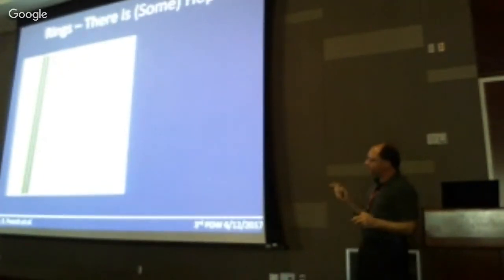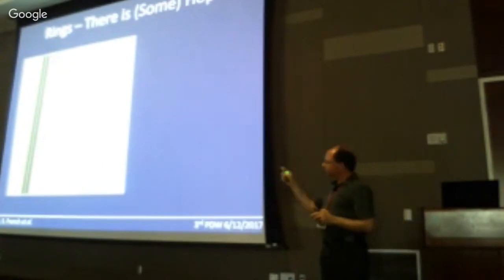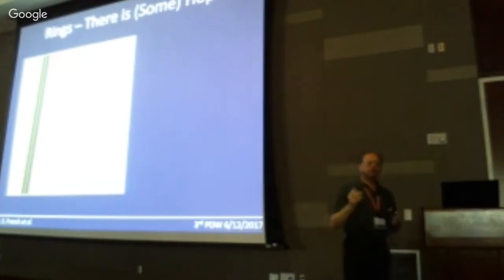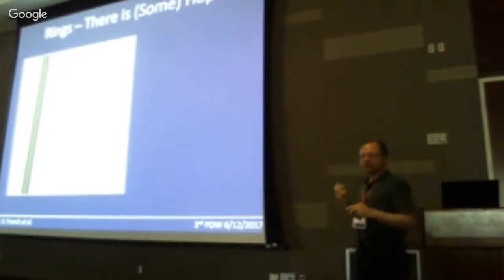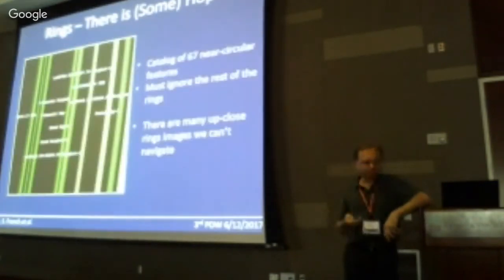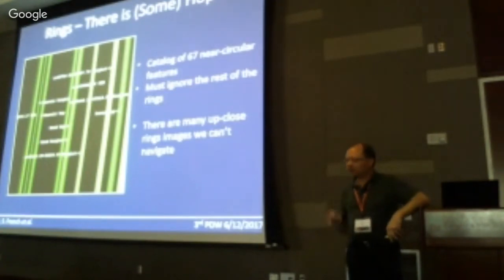So for example, on the left here, you can see the Maxwell gap and the Maxwell ringlet. In the middle is the Bond gap, on the right is the Dawes gap. These are features that are known to have near circular orbits and are very well predicted. There are researchers who spend an enormous amount of time studying to figure out the orbital elements for these features. In total, there are 67 of these available. Mainly they're in the B ring, in the Cassini division, and the C ring primarily.